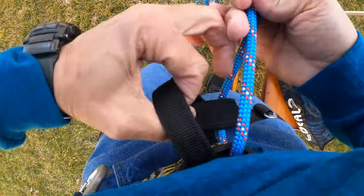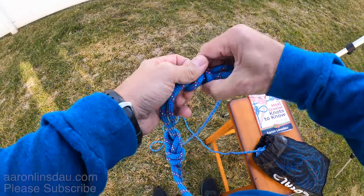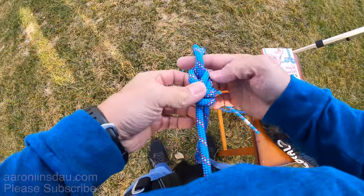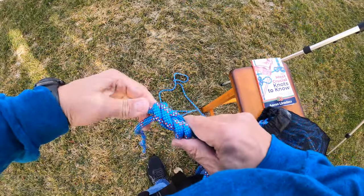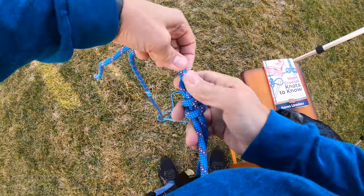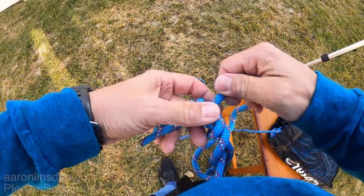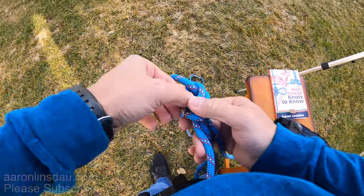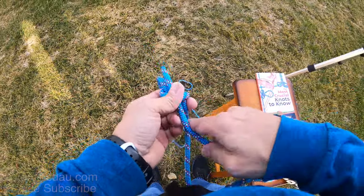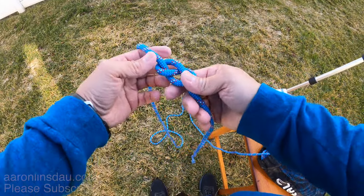This is the figure eight follow-through loop on a climbing harness — through the leg loop and the waistband loop, never the belay loop. You can see how hard it is to get the half fisherman's bend undone — that's why nobody does it, it's too frustrating. The way to loosen this knot once it's tightened is to break its neck: take this top loop and push it down, and then you'll be able to get the running end out. When you're done, you'd actually just hand the figure eight knot to the next climber so you don't take it apart.